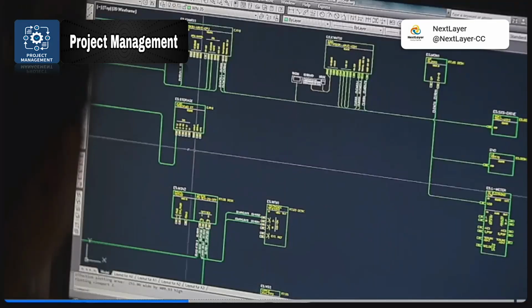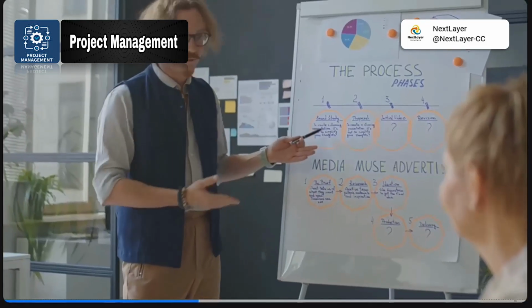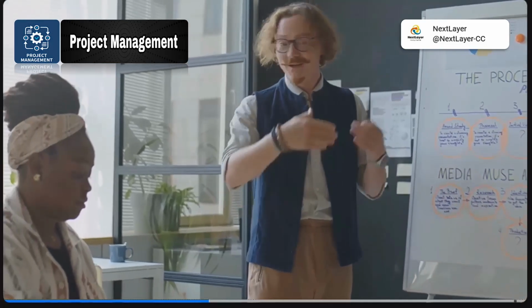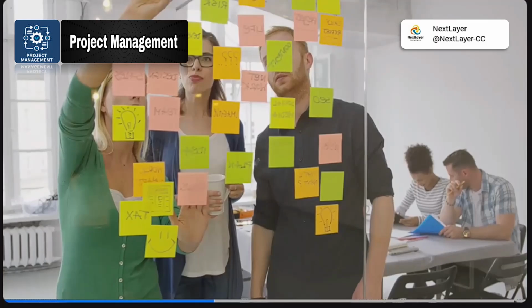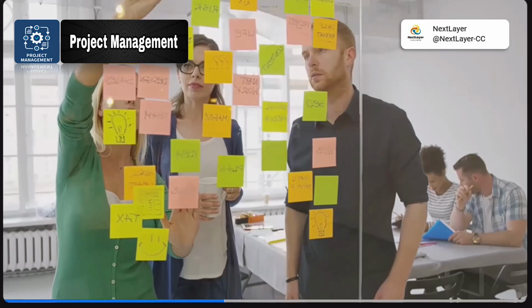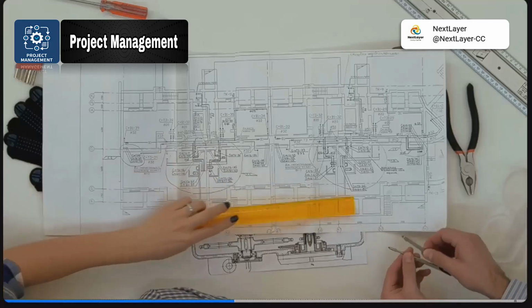After that, create a work breakdown structure, or WBS. Identify the major components of the project and break them into smaller, manageable tasks. You can do this collaboratively with your team and stakeholders, arranging each task in logical sequence. How detailed you go depends on the size and complexity of the project.